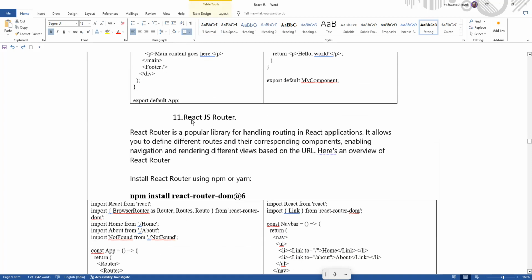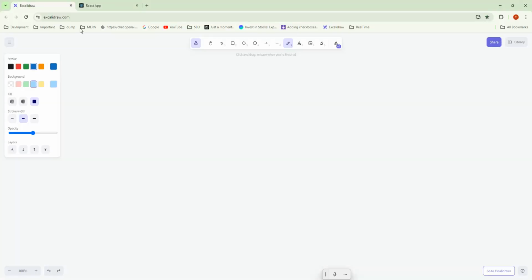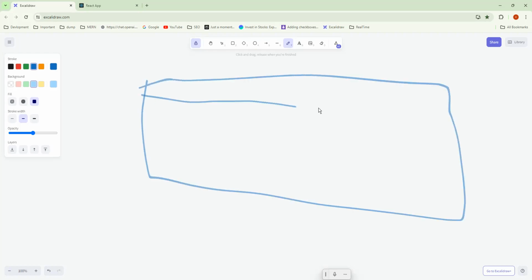And React.js routing. This is very, very important. What is routing? You have a website. You are going to design one website. This website has multiple pages: home, about us, gallery, career, contact.